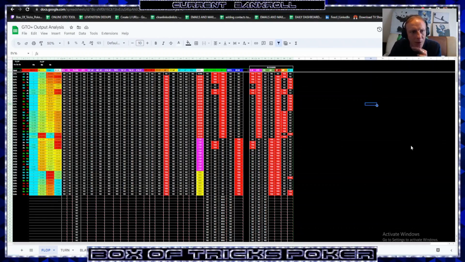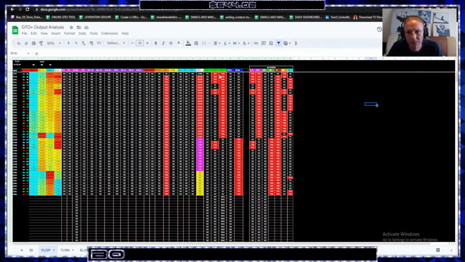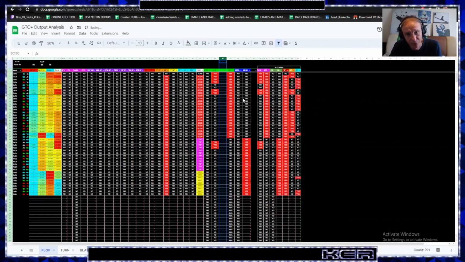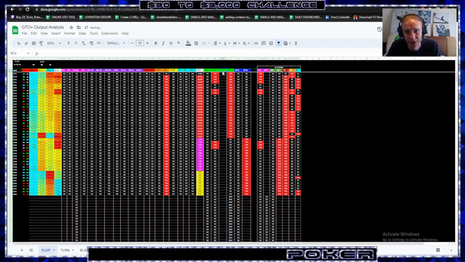There was one other thing I was going to do very quickly. I have 2-card flush draw and 1-card flush draw set as 2 separate columns. I just want to introduce another column there and combine those 2 into 1.